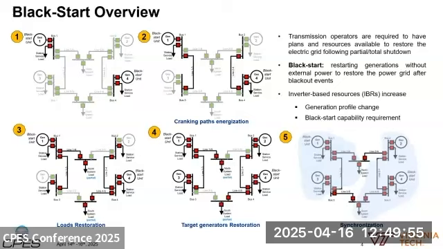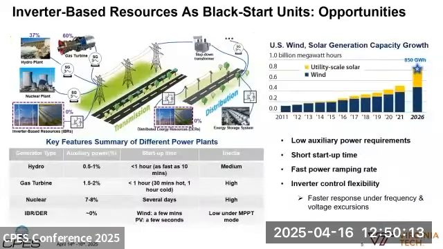In modern transmission systems, the increasing energy share of inverter-based resources has largely changed the grid generation profile, and it makes the system-level dynamic behaviors much more complex. So the black start capability has become a crucial requirement for IBRs. Today, black start operations in the US are almost exclusively carried out by traditional power plants that interface with the grid through synchronous generators, including hydro, gas turbine, and nuclear plants. Among all the black start units registered with NERC, gas turbine makes up about 60% and hydro takes up about 37%. To this day, IBR in the transmission system and DER in the distribution system are still zero.